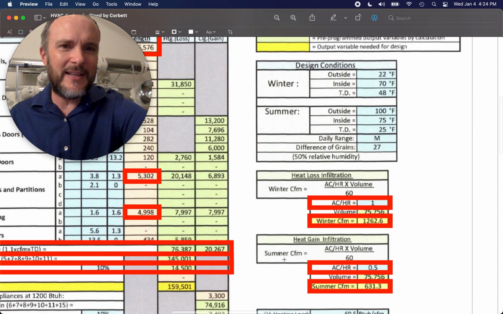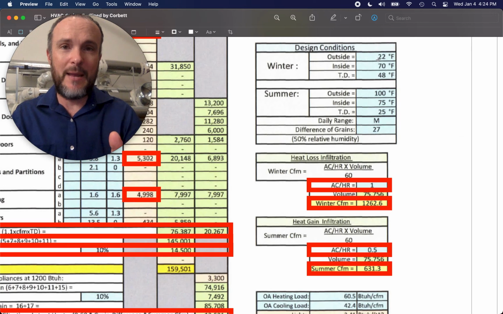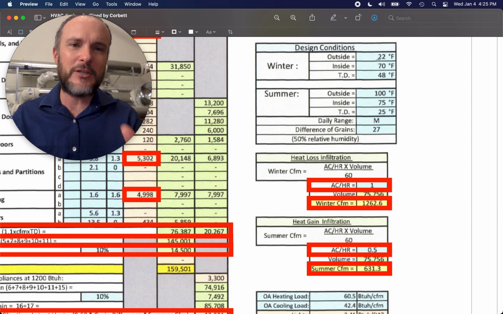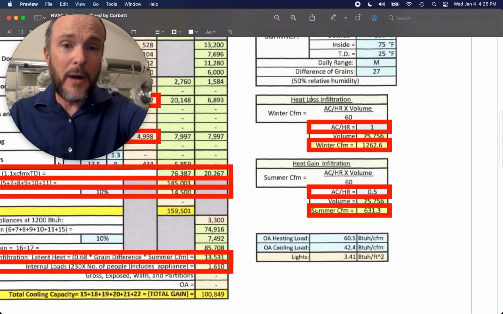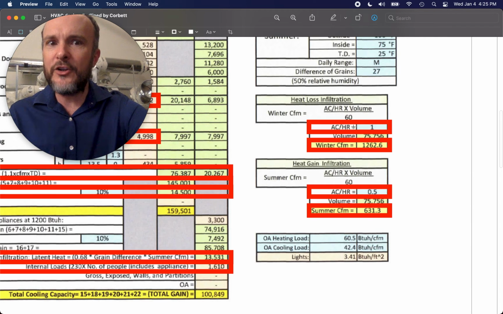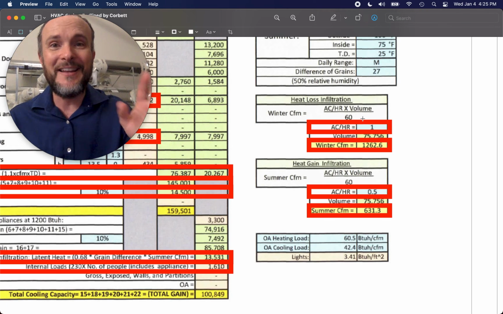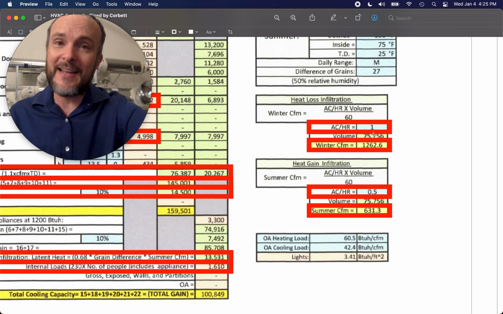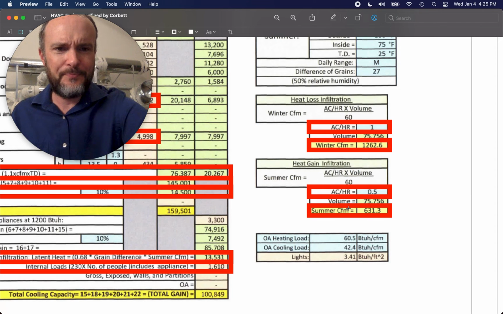So over here, we can see these design conditions. They did not, interestingly, mess with the design temperatures that we're aiming at. Those are the 99% coldest and 99% hottest temperatures that we've got. So that's good. But for the heat loss, they've got one air change per hour, which I don't even know what this winter CFM really means. Is that saying that there's one complete air change from outside? That would explain that 6 tons of cooling that we're going to need. So the winter CFM 1200, again, I have no idea what this means. These are not numbers that are normally used to express this stuff.